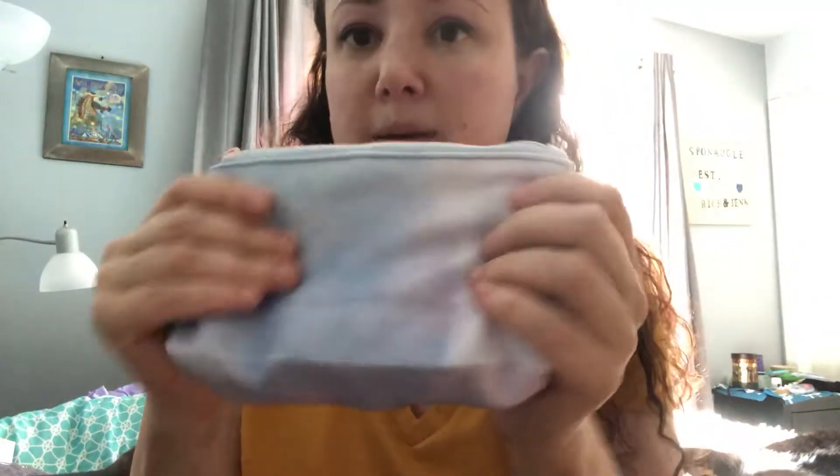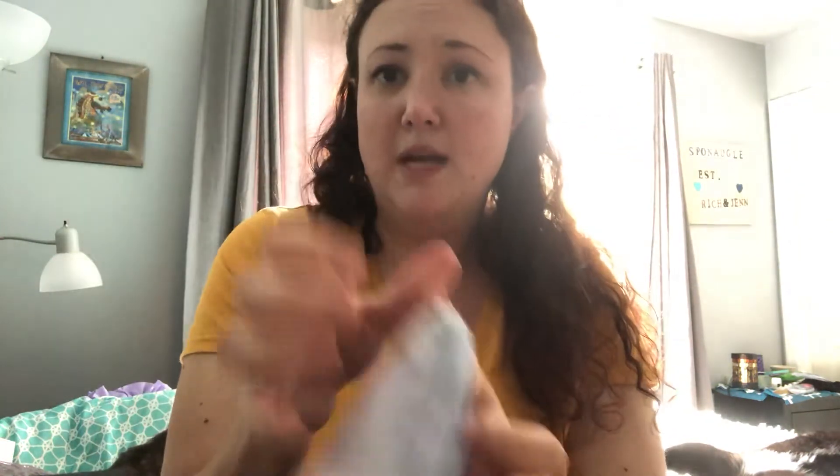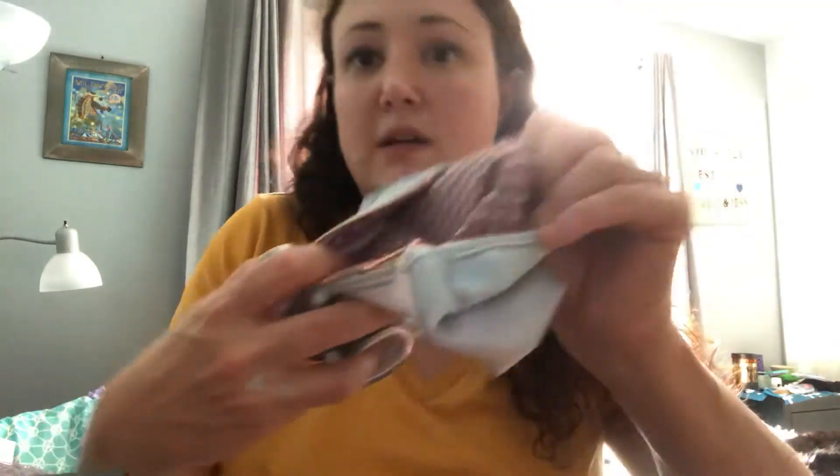Then we also get this pencil pouch or pen pouch. When I get these they always remind me of like the Ipsy bag, but this is really cute — it's kind of tie-dye dip-dye and it says Simply Gilded on the front. Let's open it up and here is our monthly washi — and inside the pouch is polka dot, so that's cute.